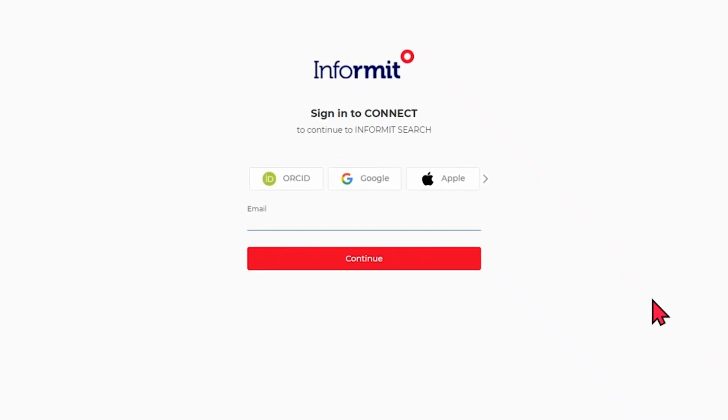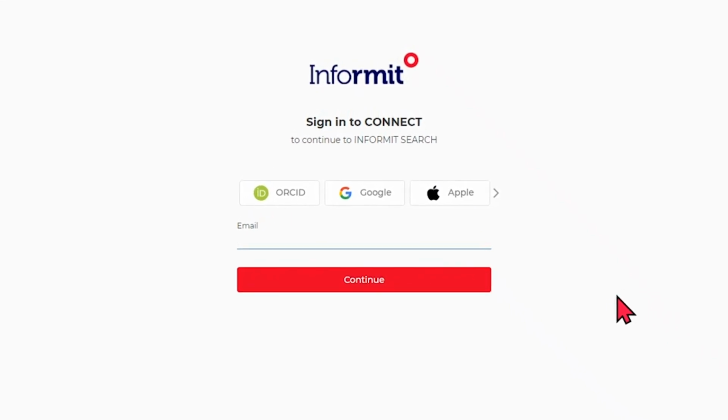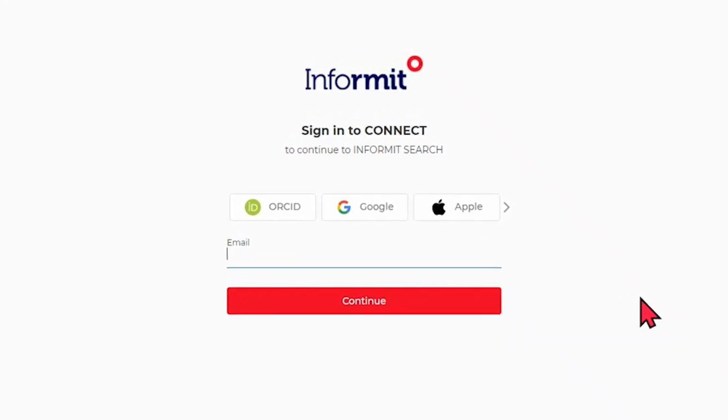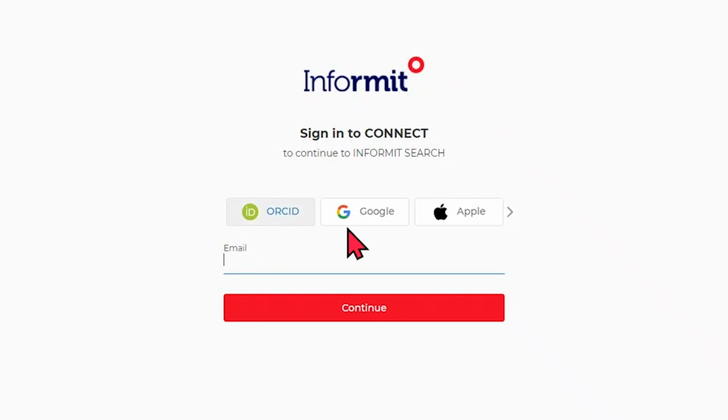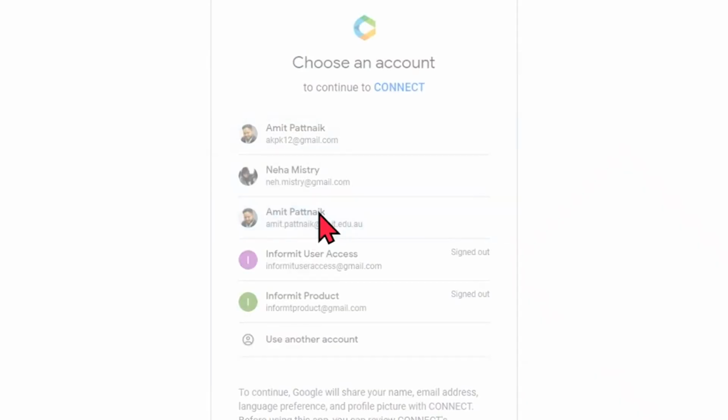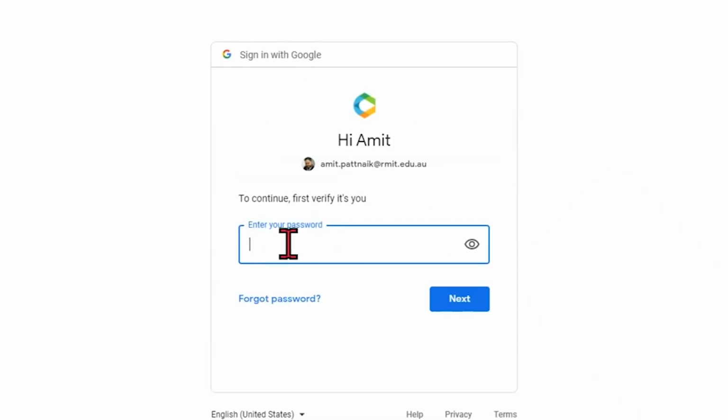Now, in the individual login, we have single sign-on available, an option to register using commonly used accounts such as ORCID, Google ID, Apple ID, and Twitter. Right now, we do not have Facebook as an option yet, but it could be something that we can add in the future. In this case, I have used Google for my login. So I've just chosen that. I just have to key in the password, sorry.